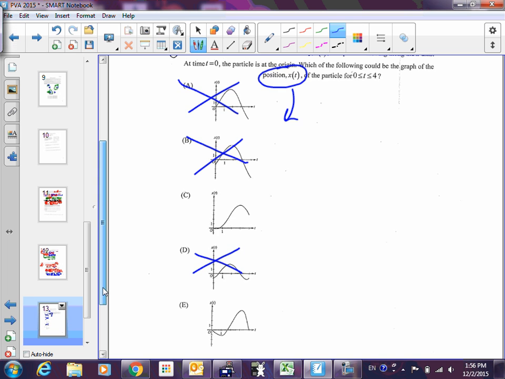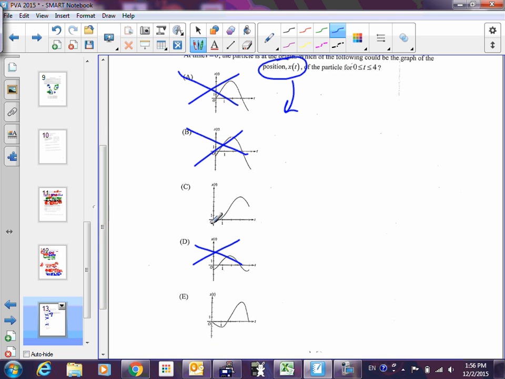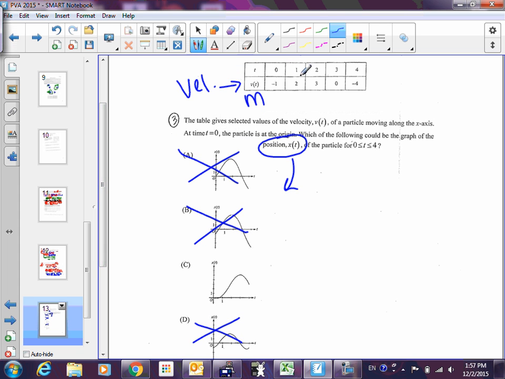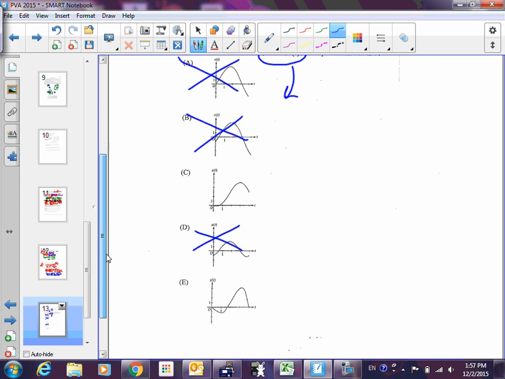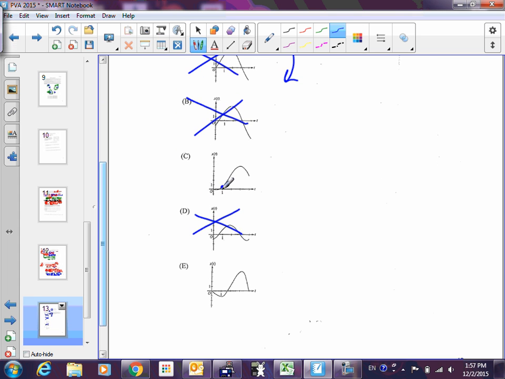Okay, and they kind of have similar shapes, and it's hard to see if you're just looking at the board, but on your paper, there is a little dip down right here, so it does decrease and then increase. All right, so then we look at 1, 2. Okay, at t equals 1, the slope should be 2. So look at our two answer choices that are left. Here and here. One of these has a slope of 2, and one of these does not.